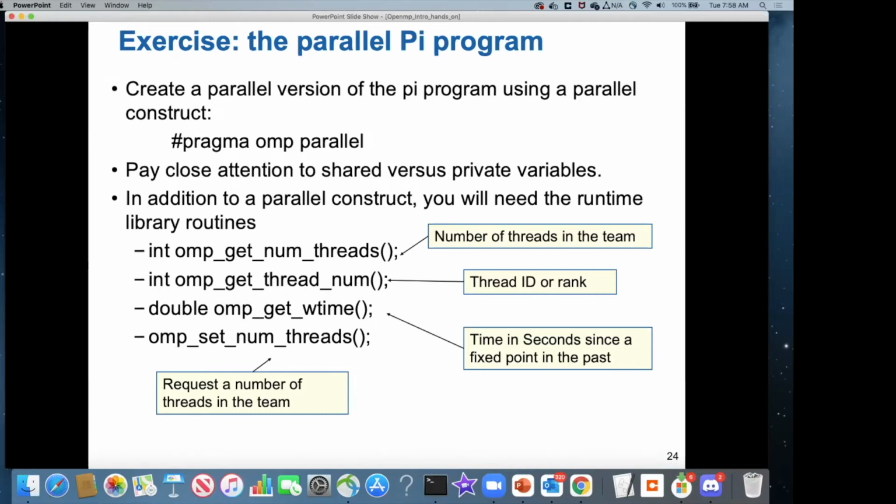Those of you who know some OpenMP, do not cheat. You are doing this with pragma omp parallel, and you can call these four runtime functions to get the number of threads, to get your rank, to get the time in seconds since a fixed point in the past, and to request a number of threads. That's it. Parallelize the pi program.